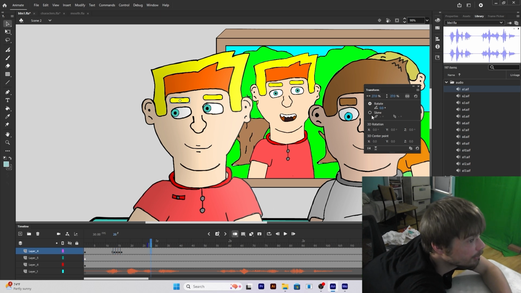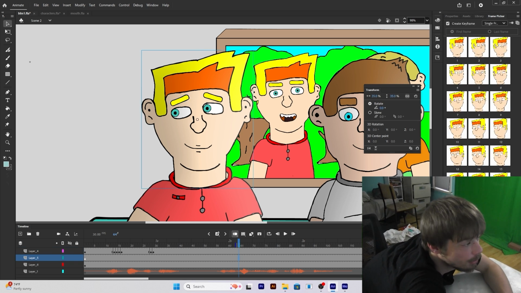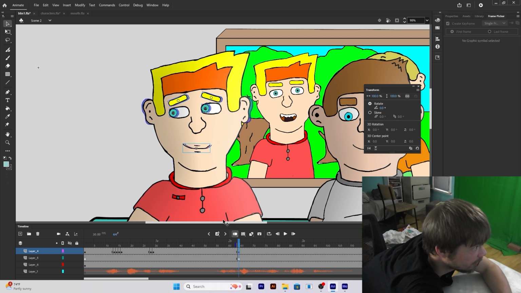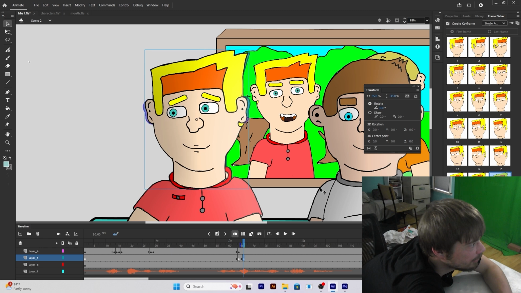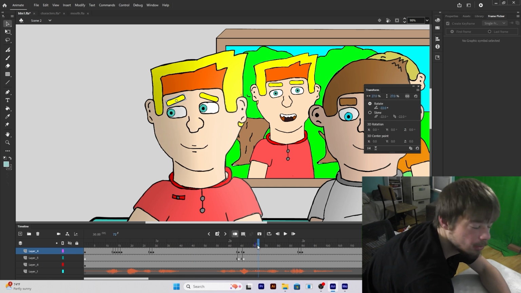And maybe his eyebrows lift up, like his expression changes. Maybe his head turns, so we can use the frame picker tool. We can click that, and his head turns a little bit. And we can move his eyes and mouth with it. Two more frames later, his head turns a little more. And maybe his eyebrows go down again. Pretty simple, not too hard. Just a simple body movement.